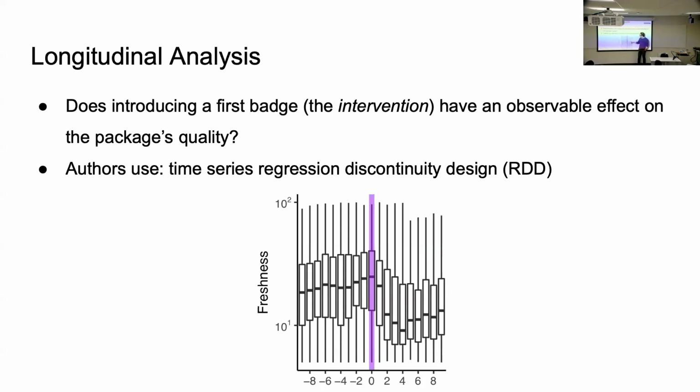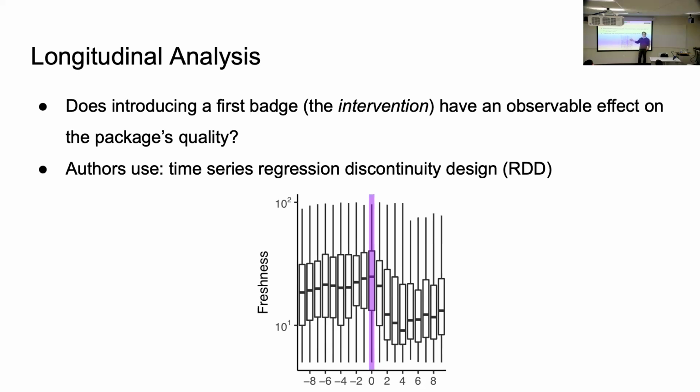Now, the reason why this is interesting is because you will rightfully argue that probably each of the projects in the sample, the packages in the sample, adopted the badge being studied at a different time, right? This is something they can choose to do whenever. It's not like GitHub comes and says, now we all have badges, let there be badges, right? People choose to do this, who knows when, and in fact, there's probably a huge span here, from the earliest adopter to the latest adopter in the sample.